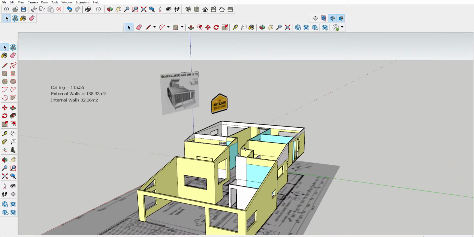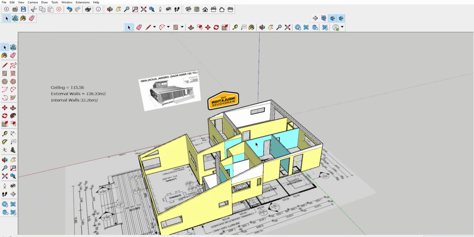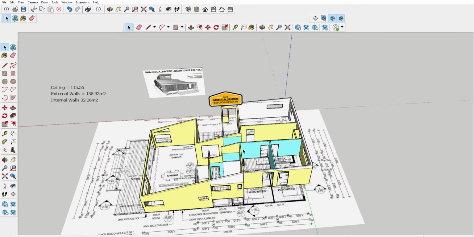The two colours that you see, or three colours, white is where we're not insulating. The yellow is the external walls that we're recommending to insulate or that we've taken from the plan specification. And then the blue is an acoustic insulation recommendation. More often not allowed for in plans, so we see it as very important and a great opportunity.